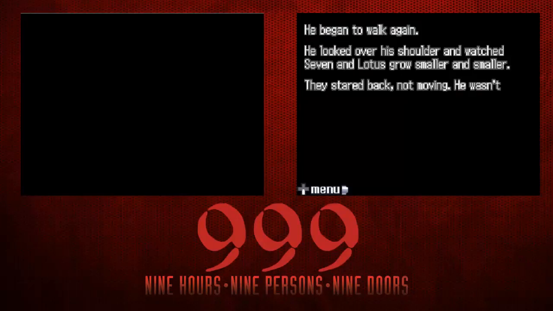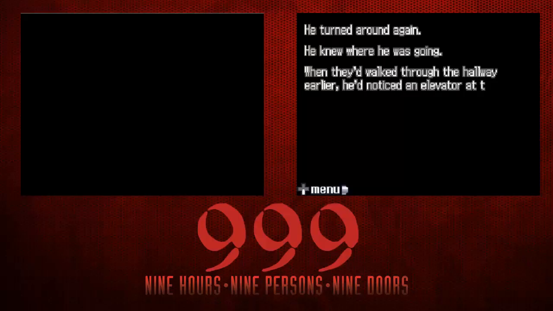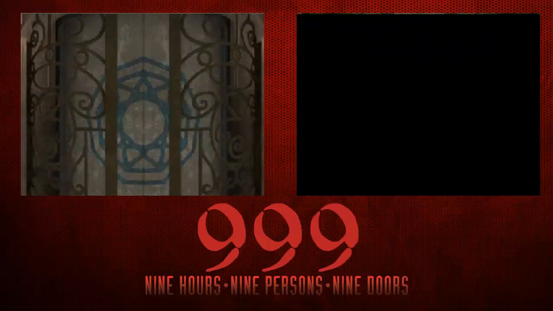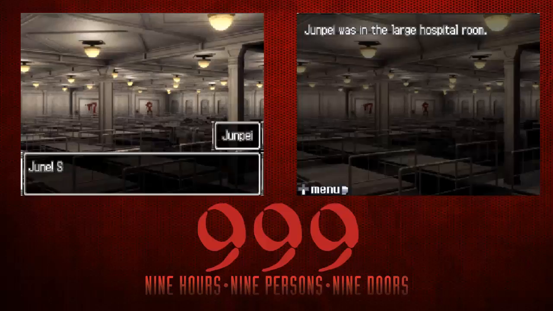Junpei was in the large hospital room. June! Santa! He kept calling and walked to the center of the room. They're gone? But try as he might, he couldn't find them. Damn it! Where did they go? Increasingly frustrated and increasingly worried, Junpei left the large hospital room. He had no choice. He would have to look for them.